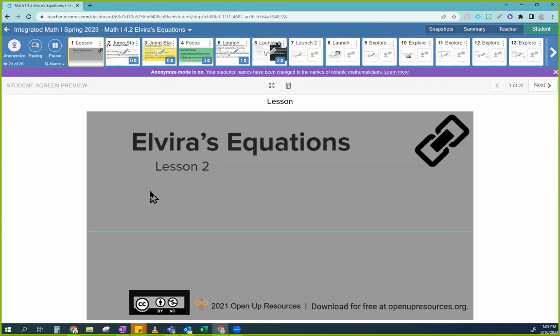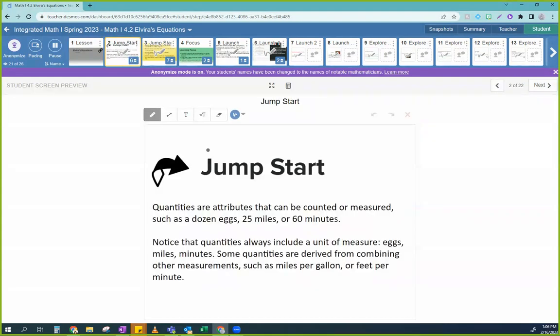So we're talking about Elvira's equation, and I keep talking about how this is the redemption chapter because there's many, many, many ways that you can ensure that you're absolutely positively correct. That's actually my favorite part about math. Everyone says math is really, really hard, but my favorite part about math is that I can check my answers. Period. So I like turning in a test and knowing that I'm right. I know, but there you go.